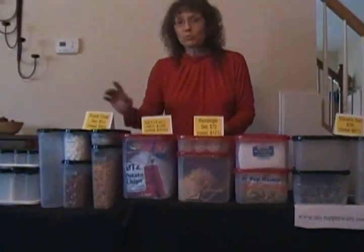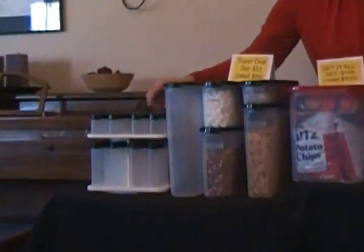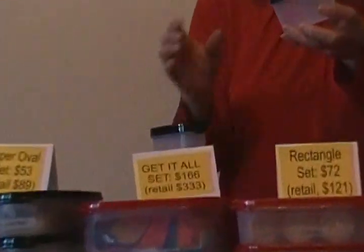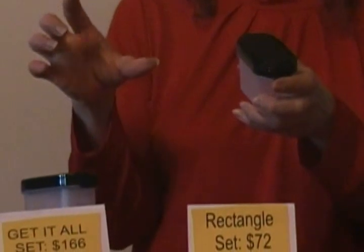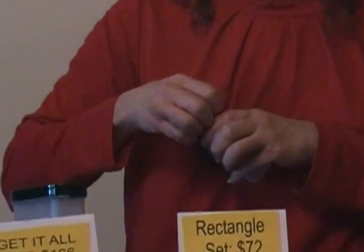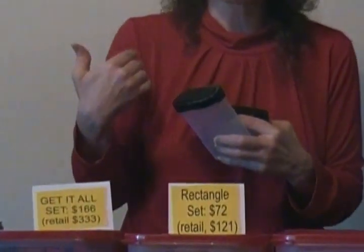We also happen to have another special I'm going to go over real quickly, which is our spice set. This complete set has a set of 4 small and a set of 4 large spice containers. I absolutely love these because the containers that spices come in typically will only, a chef will tell you, keep their freshness for about 3 to 6 months. In these, you're going to keep them for about 3 years. They have little notches here that go inside these holes, and that keeps it nice and airtight, as well as a side for you to pour, or you can stick a measuring spoon inside of it. They're clear so you can see them, but we also have labels available for these, or a label marker. Or another thing that one of my customers shared with me is you could take a Sharpie pen and write on any of these containers. Rubbing alcohol will remove it, so that's another choice.